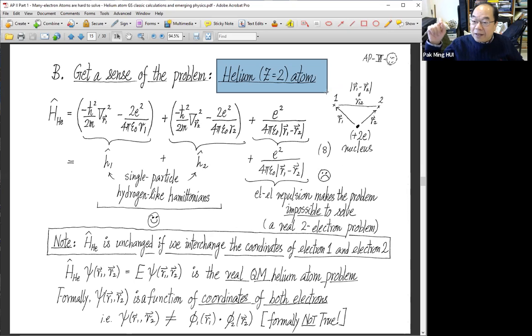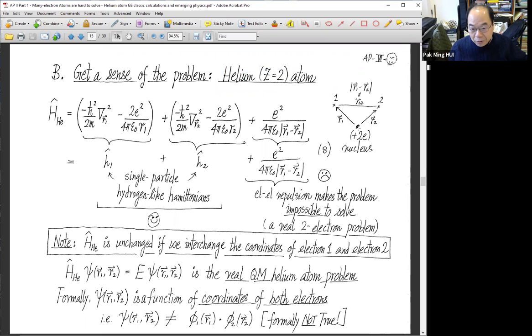In learning all this spin orbit and relativistic effect, if you understand hydrogen, basically you can apply what you learn to other atoms. Then when you move on to many electron atoms, if you understand the helium atom physics and the techniques, then you know how to move on to other many electron atoms. So that's why we will focus our effort on understanding the helium atom physics. Let's write down the Hamiltonian.